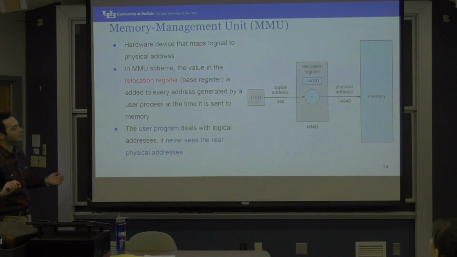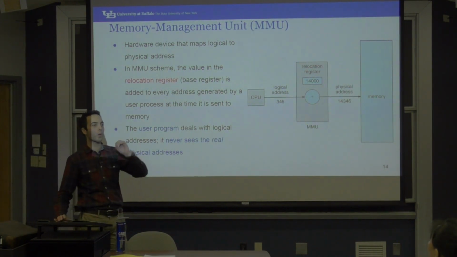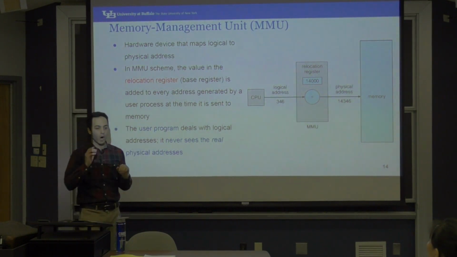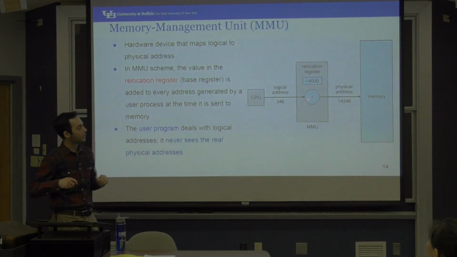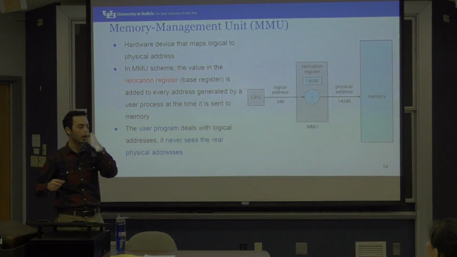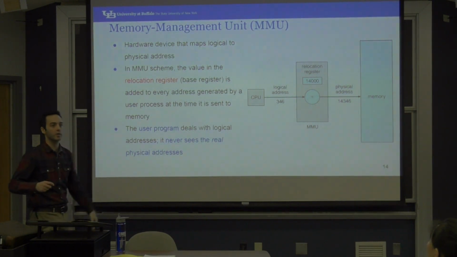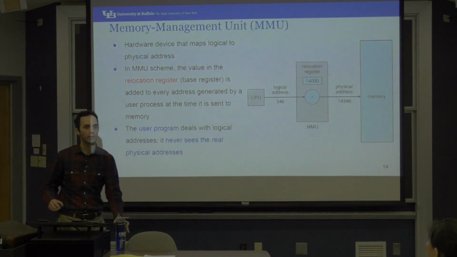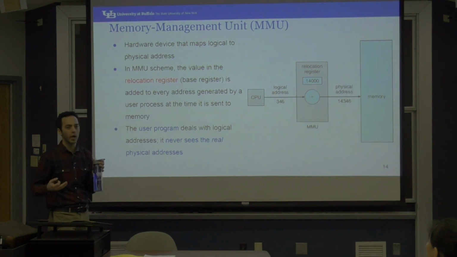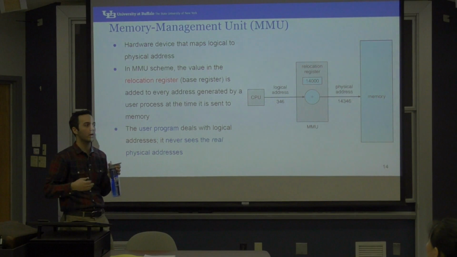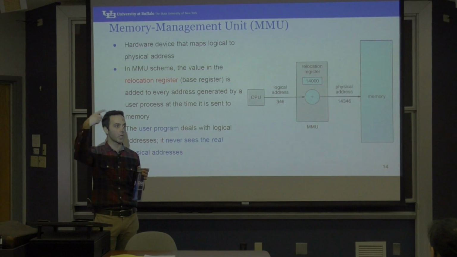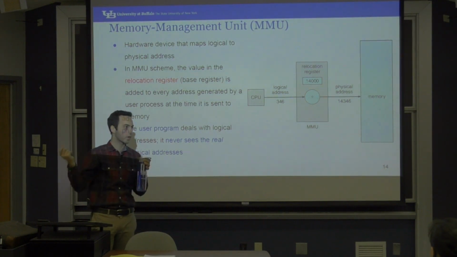So when a user process says, okay, I want address number, like, the first megabyte of my memory, at hardware, the MMU will add that address to the relocation register, the base register, and then give the user whatever is in physical memory. It's like an indirection. An example would be a library. You want the third book of biology, but you don't know where they are. You just let the librarian know, and then they know where the biology books start. They're going to pick the third one and bring it to you.